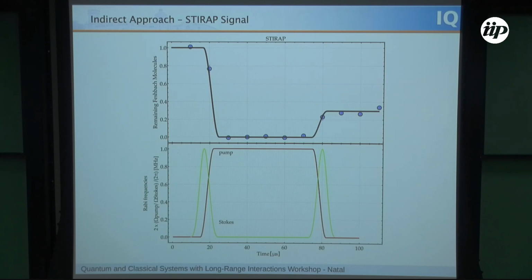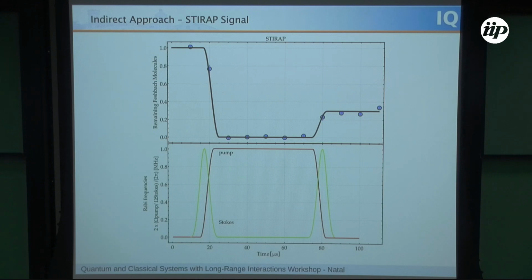And you might be asking, why don't you just do a pi pulse? The good thing about STIRAP is it doesn't rely on the pi pulse frequency. So if you have any sort of inhomogeneities in your system, STIRAP doesn't care. This is an adiabatic process, and it's going to get you from Feshbach to ground state. That being said, not everything is perfect, and the good thing, of course, is if you then reverse the STIRAP, you'll once again see your Feshbach molecules. So that's our detection. We first see our molecules, we see them all disappear, and then we see them come back. And from this 20% or 25%, we can get a STIRAP efficiency of roughly 50%.